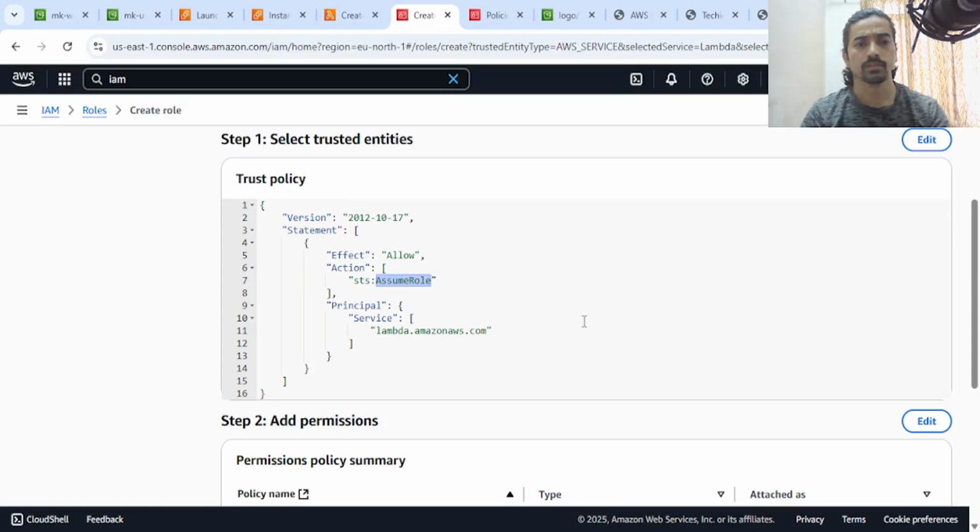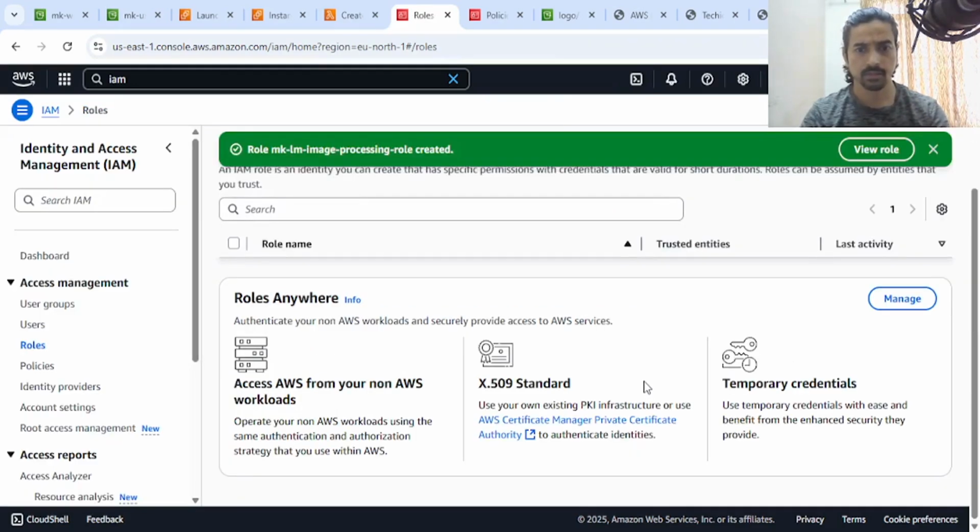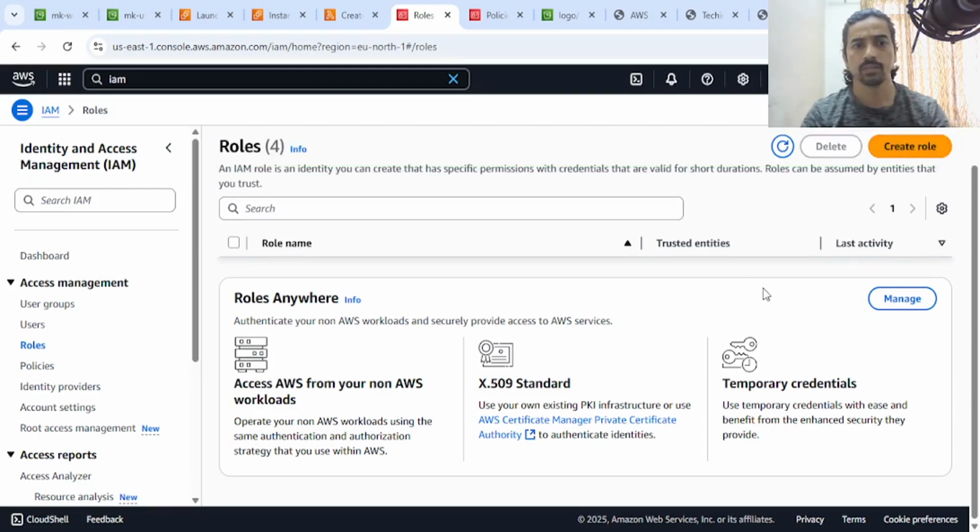When we say assume role, my Lambda function is going to assume that role the moment it tries to hit the S3 bucket. And similarly, when Lambda goes for writing logs, at that time it will be assuming the role of that basic execution role. So now my Lambda has two different roles internally.